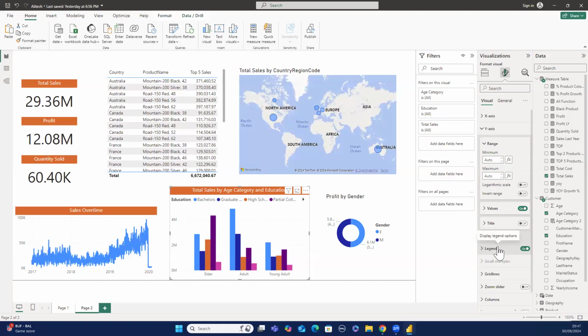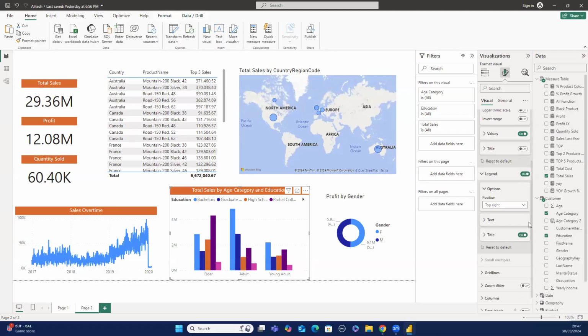I want to take it to the side. Click legend again. I think right click on legend. It should be top, left, center, right, bottom.